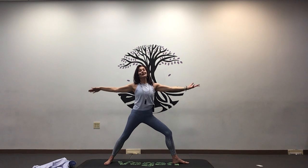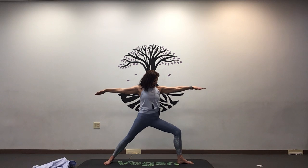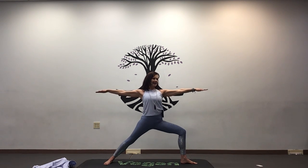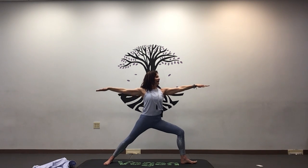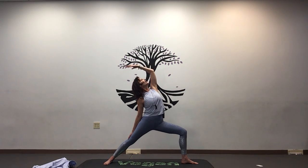Good. So this is warrior two on the left side. So we're honoring the feminine. We're starting with the left side this time. Change it up. It's always good, right? It's good for the brain. So sinking into your warrior two, your knee is over your ankle, your shoulders are down, arms stretching out, feeling yourself as a warrior but also feeling the tree in you, grounded in your feet, connected with Mother Earth. Feel the strength.